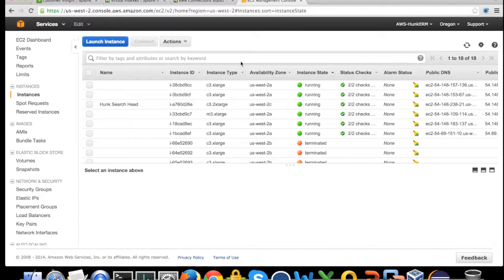For example, in this case, we have several running instances, and at any given point, we can see which one is the Hunk client and which ones are the Hadoop task nodes, and we can shut them down and get charged only for the amount of time we spend processing this specific dataset.